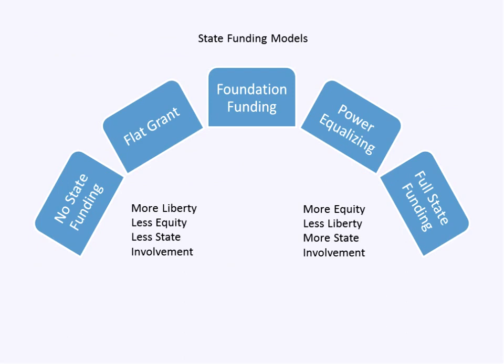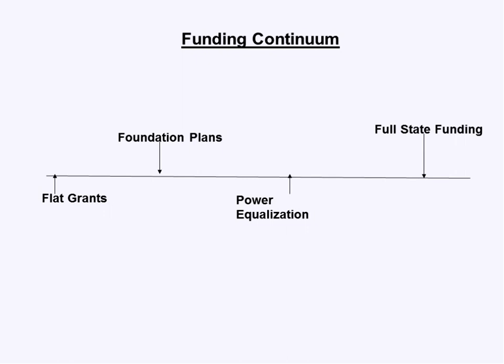So let me throw one more set of information at you. We're going to take several bites out of this apple, not just tonight. I'll give you a smiley face on this. You need it on this. So again, as I said, states decide how they want to fund their schools. This is a continuum. In the next slide, I've made it more like a continuum. But all the 50 states are somewhere on this line in terms of using a funding program that relies more on flat grants or what we call a foundation plan. I know these terms are new to you. Or something that looks more like a power equalization plan. And again, I know these are new to you.